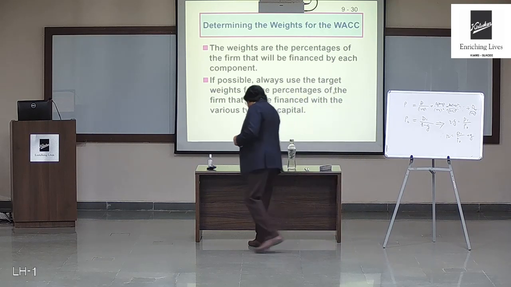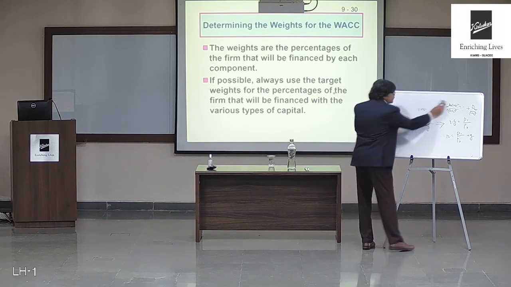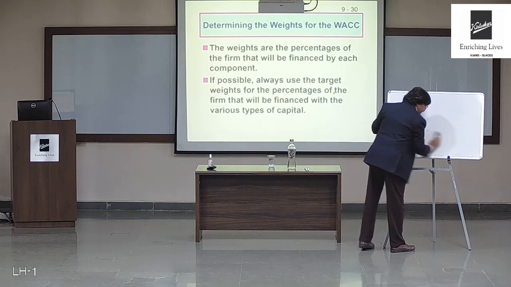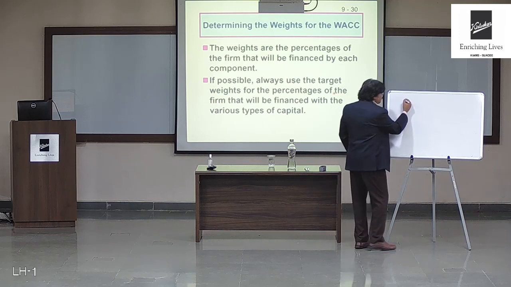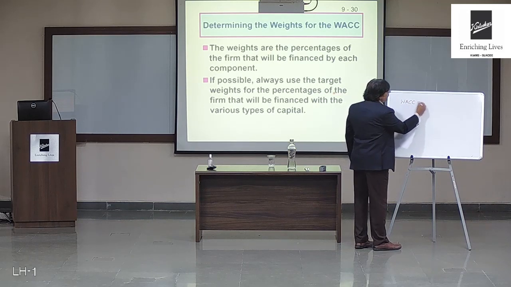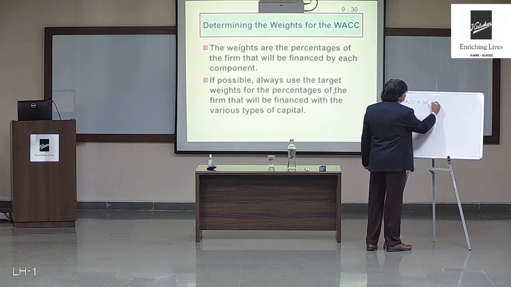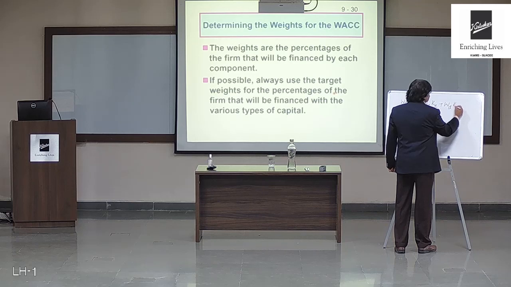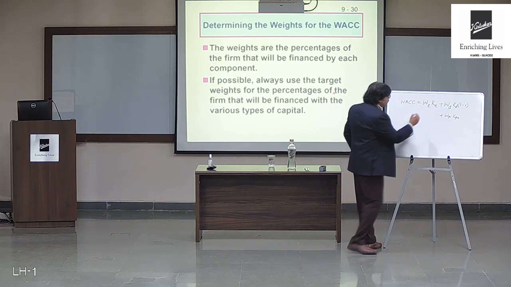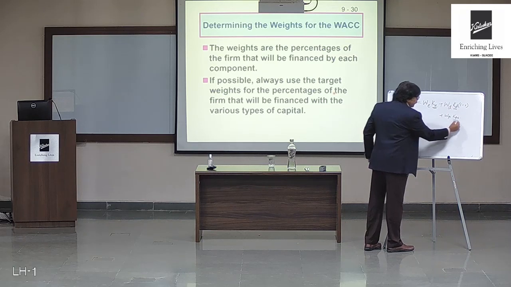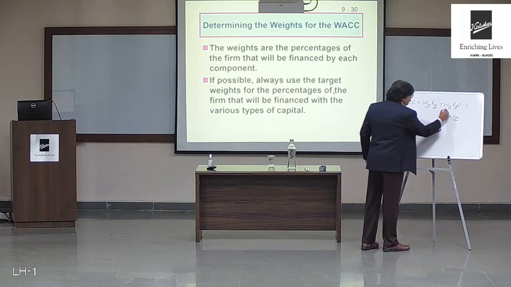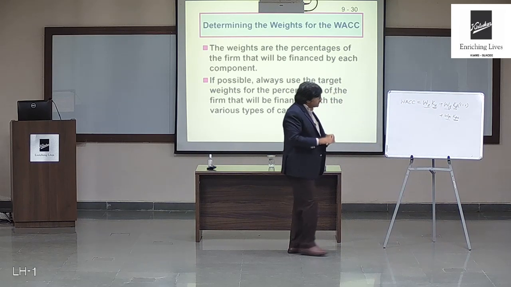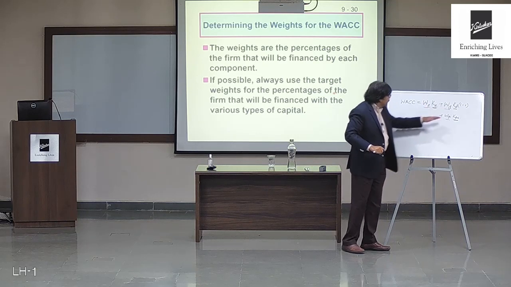But in the formula of the WACC, which I'll repeat here, we have seen only the cost of debt, but we have not seen the weights of the components. So WACC, weighted average cost of capital, is weight of equity multiplied by cost of equity, plus weight of debt into cost of debt, which is obviously post-tax, plus weight of preferred shares multiplied by cost of preferred shares. So far we have seen how to calculate KE, KD, and KPS, but we have not seen how to calculate the weights of these. Once we put in the weights, then we should be able to calculate the weighted average cost of capital.